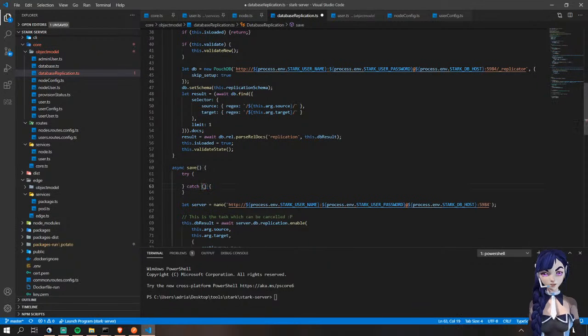What's the problem? Oh. Okay. And this is this dot load.